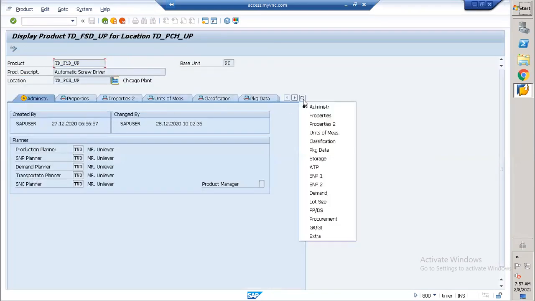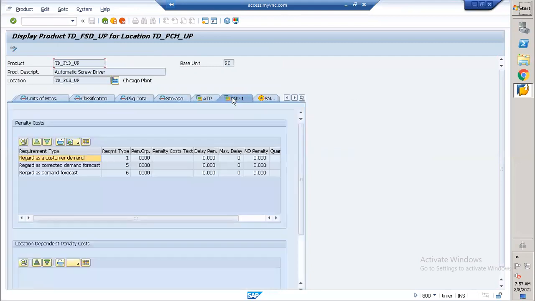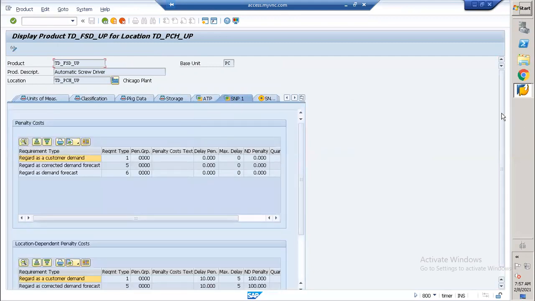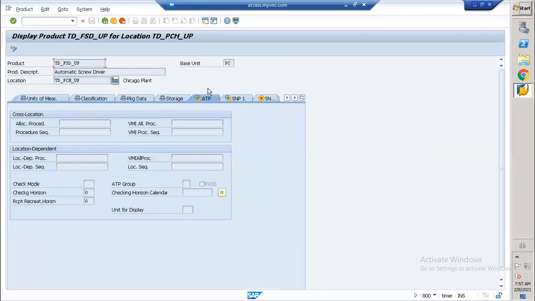We have something like, see, this is the penalty cost. These are all the penalty costs for this location and this product. Here we are going to maintain the penalty cost, everything like that.